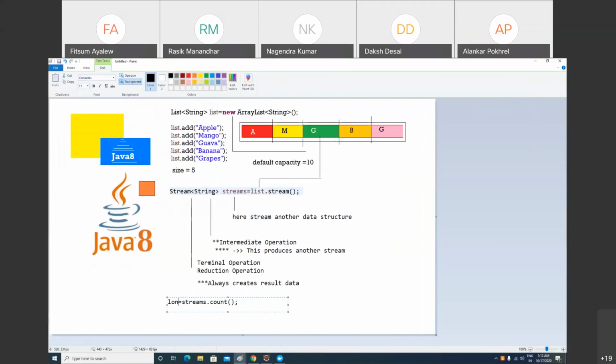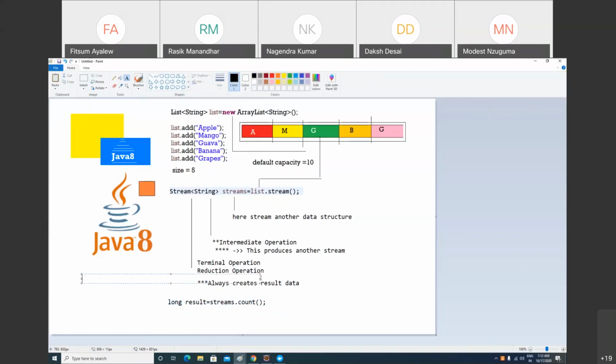5. I'm saying if you are going to operate on all the elements, right? It is going to be 5. If you are going to iterate all the elements and produce a single result, then it is of course a terminal operation, but it is also called a reduction operation. Why? It is going to process the entire stream and produce a single result.